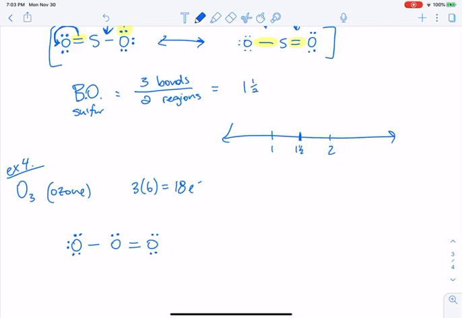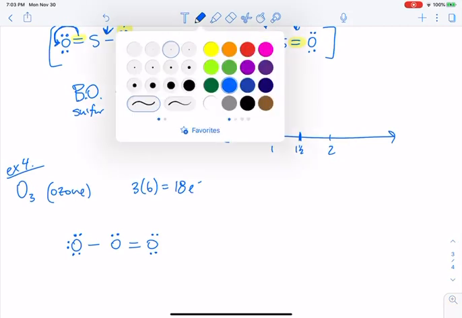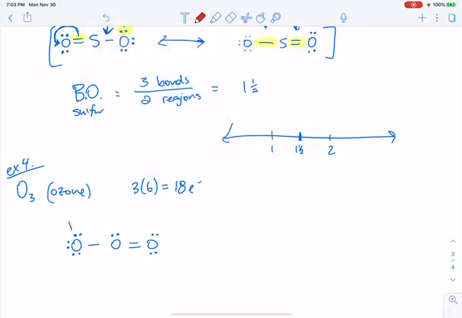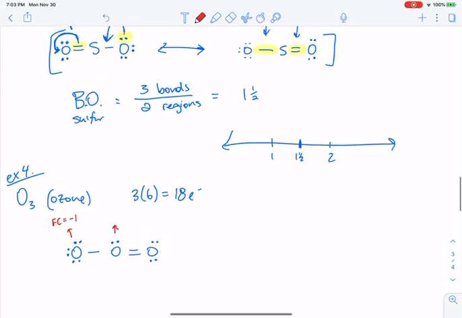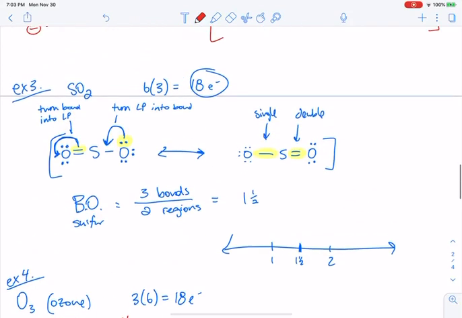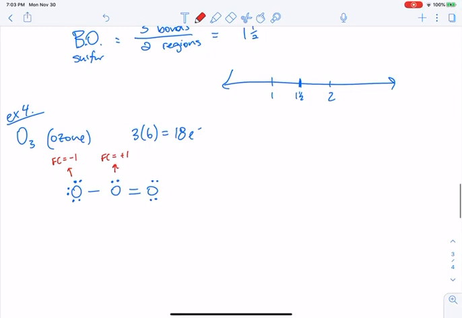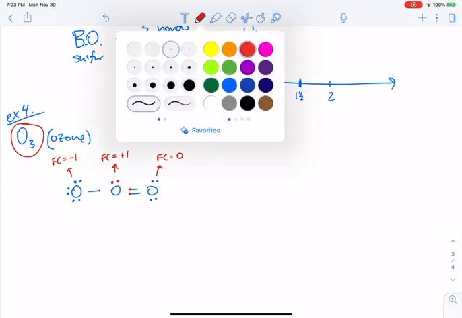Yes. Okay? Now you're like, whoa. Wait a second, Mr. Higgs. Let's check out these charges. So the formal charge for this oxygen is equal to -1. The formal charge for this oxygen is equal to +1 because there is 1, 2, 3, 4, 5 electrons in its possession. 6 minus 5 is +1. This formal charge is going to be 0. -1 and +1 equals 0. The molecule is not charged, so that makes perfect sense, I suppose.